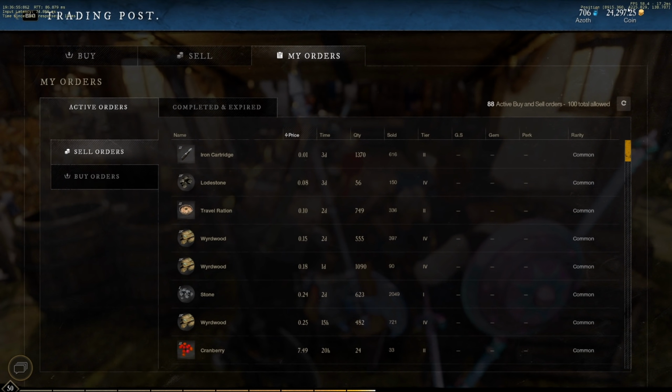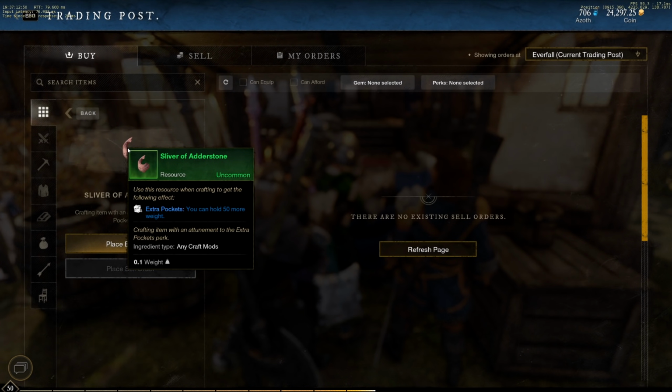As you can see here, this is what has brought me up to around 25k. A big chunk of that has just been this resource, and this resource is going to be this right here called a Sliver of Adderstone. Now what this does is it rolls the extra pockets on bags.